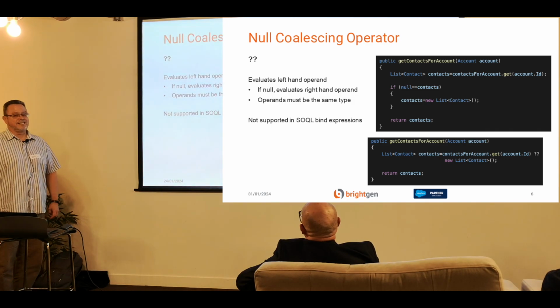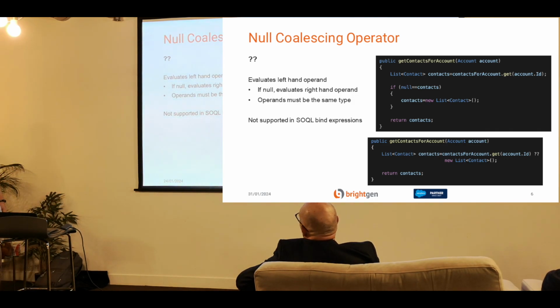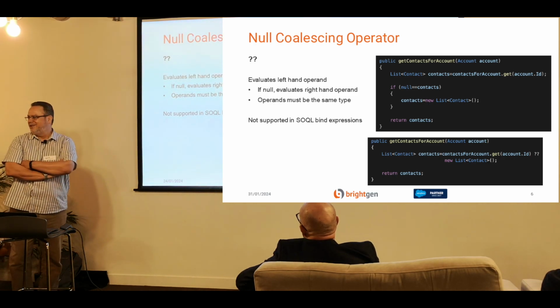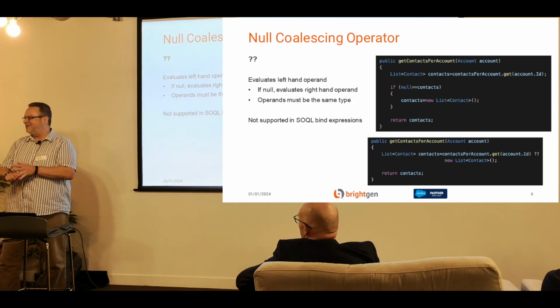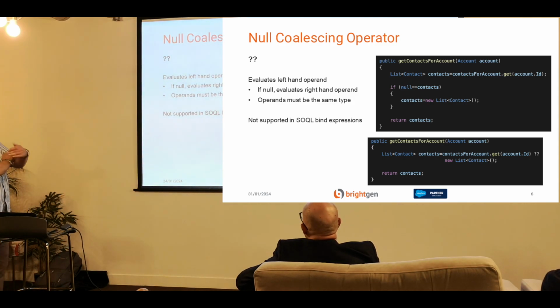I like things like this. This makes me feel like we're becoming a real programming language all of a sudden. The null coalescing operator rolls glibly off the tongue. It's like real, isn't it? We've got switch statements now and null coalescing. We've got the Elvis operator. Wow, it's like we're a real programming language, Giuseppe.